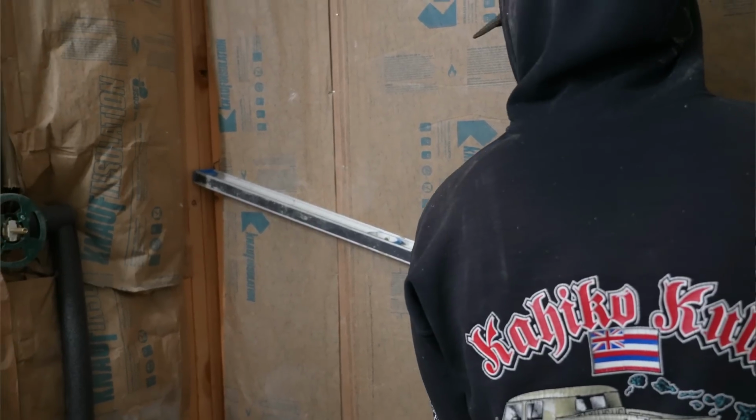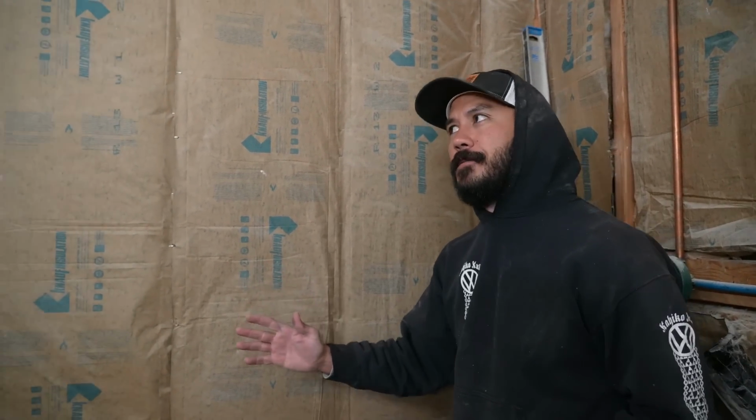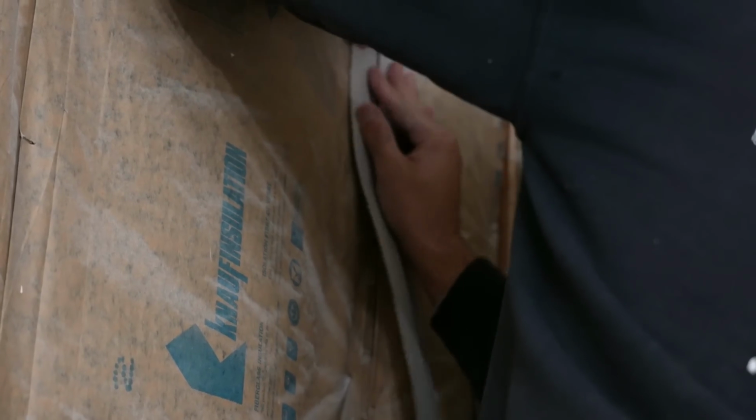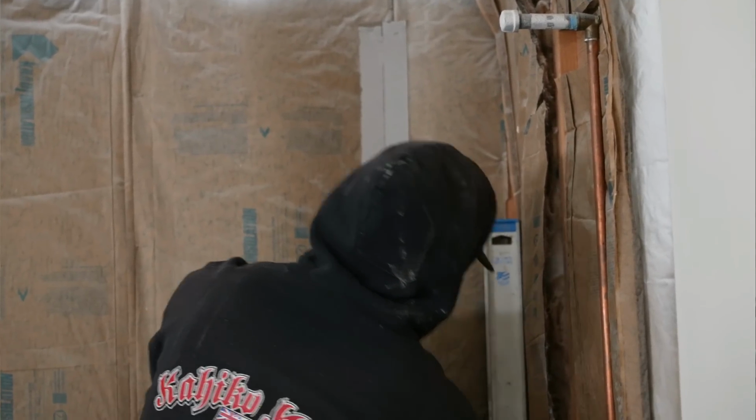I've gone around and used the straight edge level to make sure that all the studs within our shower area are sitting on the same plane so that we have nice flat surfaces to adhere our tile to. The only exception I found, the only one that was out of whack, was this one back here behind me. So we have some cardboard shims. We're gonna get stuck up there. We'll staple those up and then we'll get our backer board for our tile put up.